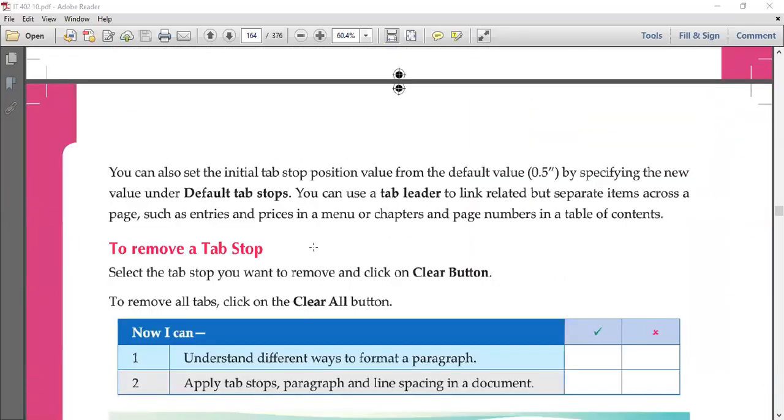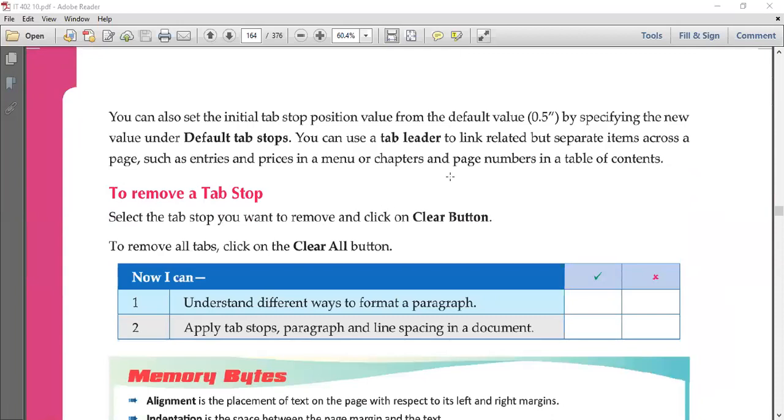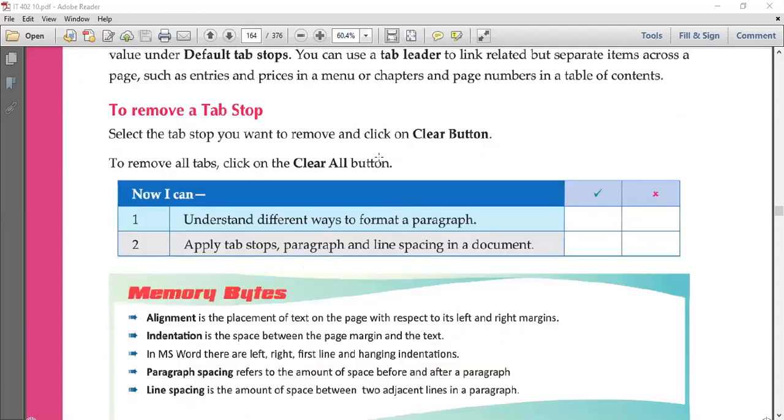So tab settings we can do, and as you see it is written by default value 0.5 inches, and ये जो टैब की जगह पे डॉट्स आ रहे थे, that is called as leader option, tab leader. So and of course if you want to remove this, जो भी आपने settings की, जैसे हमने 4 inch और वो सब किया था, I want to remove that setting.